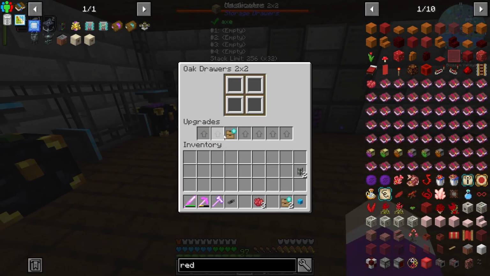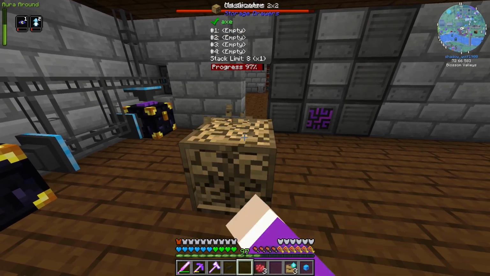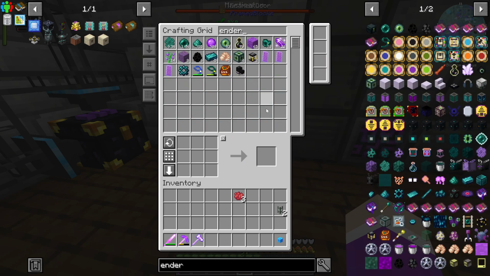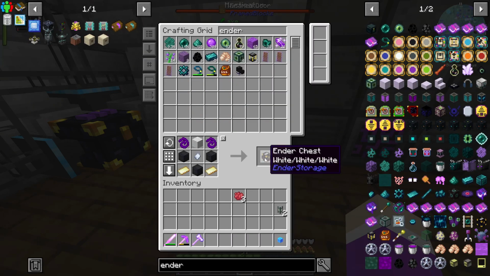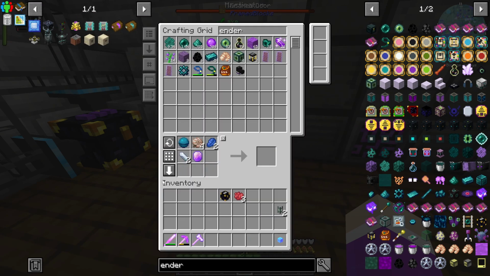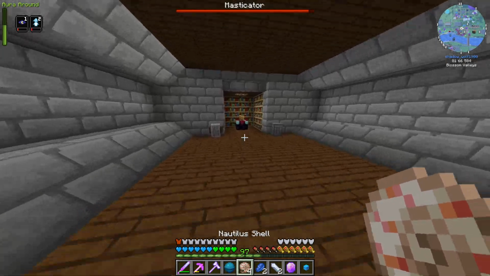I could probably just take all those out and put this thing back in the system like it never happened. There we go. Oh, the red dye. Okay, it didn't get consumed. That's good. So I want to grab out another ender chest. Okay. So ender chest, craft. Now to make the volcanic one, we're going to have to make ourselves another conduit. So let's go craft one of those.